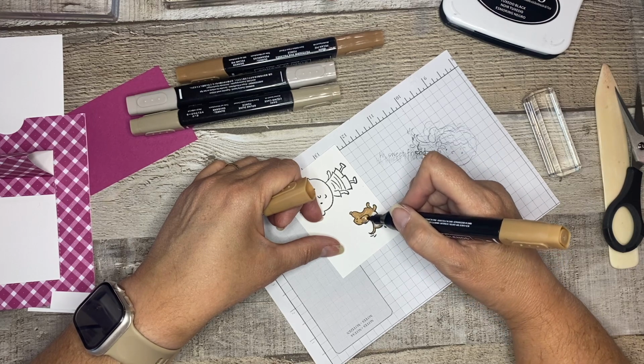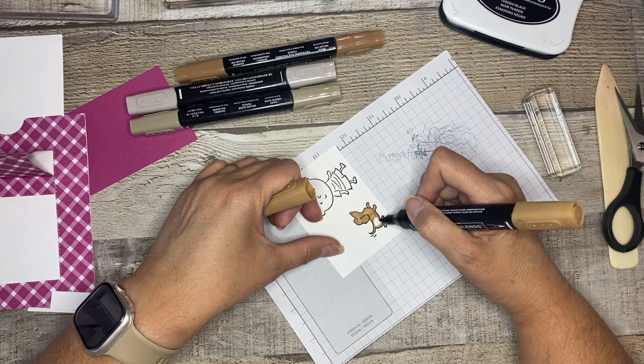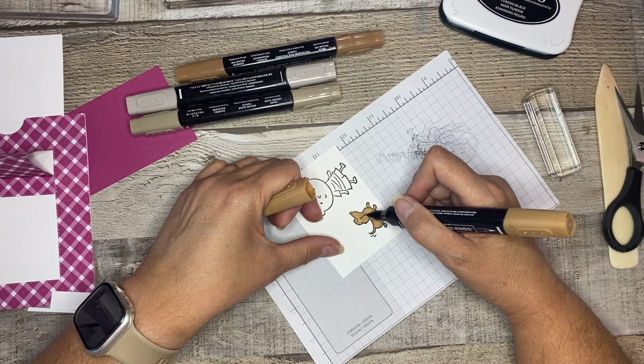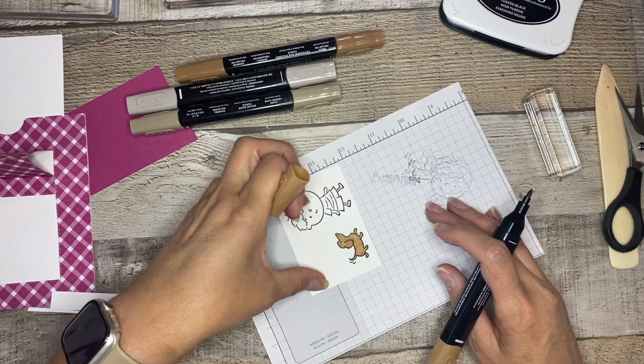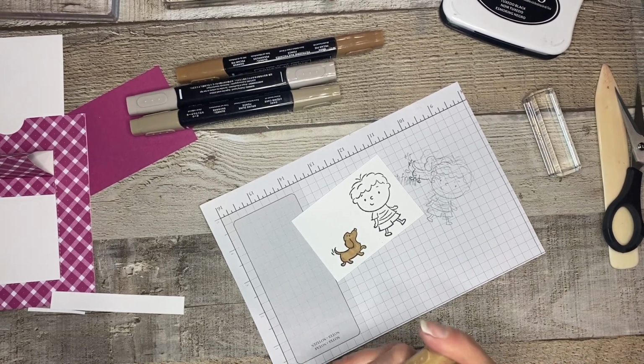What I love about these alcohol-based markers is that you don't get streaks when you go over things more than once like you would with a regular marker. I've actually quit using all my other markers because I love these so much. So he is done. You got to give the alcohol a couple of minutes. I just dropped my lid. Let's see if I can get it. Give him a couple of seconds to dry out. The alcohol will evaporate and then you get that nice smooth finish.